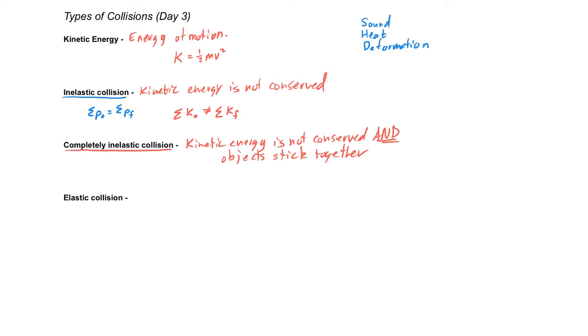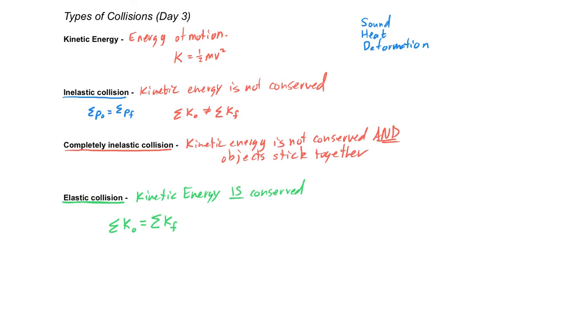And now we do want to look at a very special situation, which is the elastic collision. So in an elastic collision, kinetic energy is conserved. Now, of course, what that means is that the initial kinetic energies, if we add them all together, will equal the final kinetic energies. Now, most of the questions that we look at in this class, we're going to look at momentum first because momentum is always conserved in a collision. And then with the information we have at the end, we will determine if kinetic energy is conserved or not.